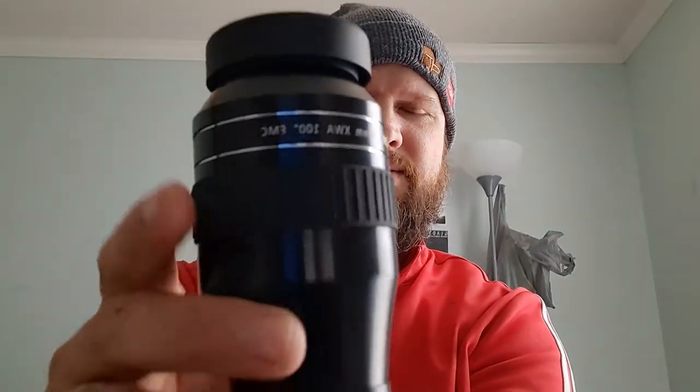Hey, how's it going? I just wanted to give a quick update on the Astrotech 13mm 100 degree field of view eyepiece after I got to field test it pretty extensively. I looked at a number of objects in it, and it was really great. This thing framed the full moon in the eyepiece. 13mm is pretty crazy. You kind of had to roll your head around a little bit to see the whole moon, but it was all there.